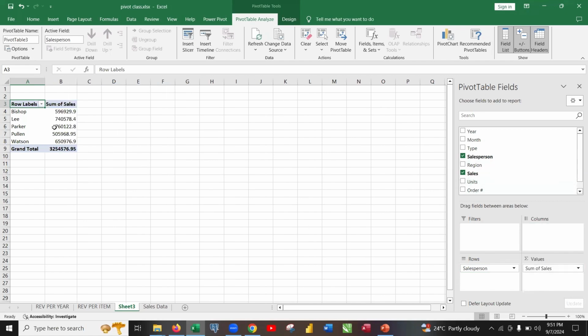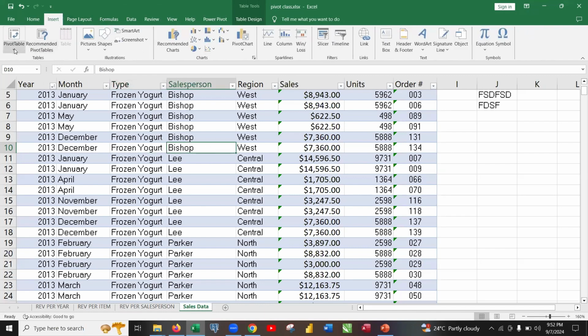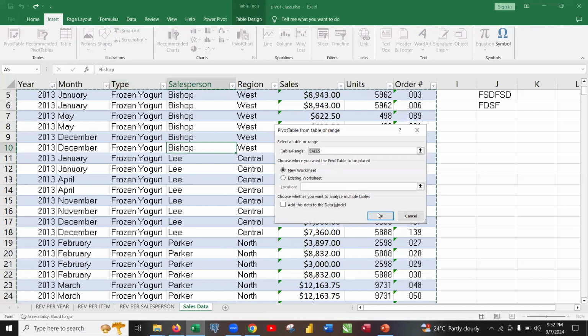So from here now, you can get who is the highest among them and who has performed better. That's it. So I can now rename this as revenue per salesperson, and I click enter, and I go ahead again, come to my data set again, click again, go to insert again, then come to that pivot table again, choose new worksheet again.